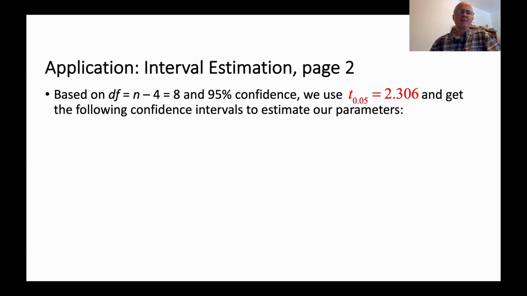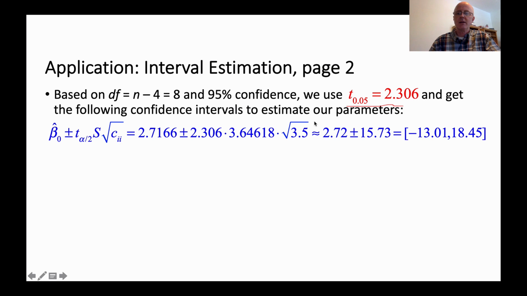And what are the answers? We're going to use t sub 0.05. I guess, excuse me, is that the right number to use as well? That would be t sub 0.025 if I use the right number in the table. So we got 8 degrees of freedom. Yeah, that should be t sub 0.025. Another mistake that I need to fix right now.